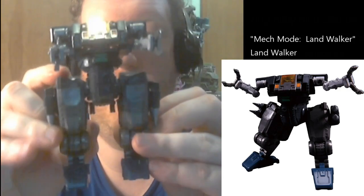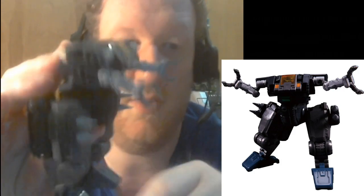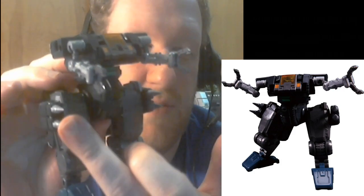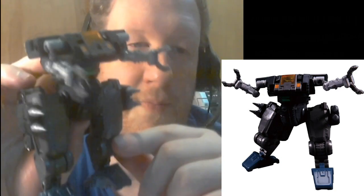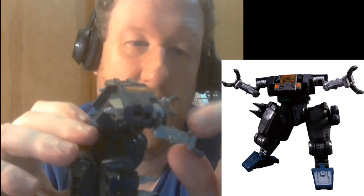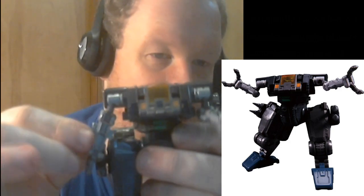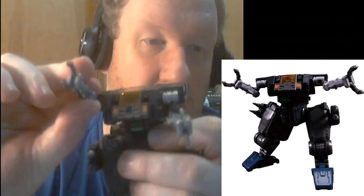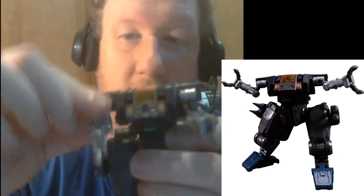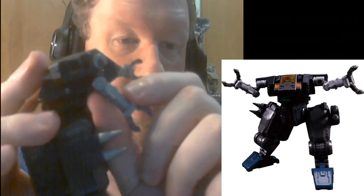You also saw this prominently in that second video. Let's see, do these fold forward? Oh yeah, they're supposed to go forward. Yeah, so those go forward. I think these are supposed to be missiles. I'm not entirely certain what those are supposed to be. You have a full range of motion on the arms. In addition to the claws that you can open and close, which fold all the way back, have friction. You have ball socket shoulders. And the shoulders are very, very tiny, but you can fold them out to the side. Those are on a ball joint. And then you can also rotate the arms all the way up and all the way back at the shoulders. And then obviously there's going to be an elbow joint in there as well.